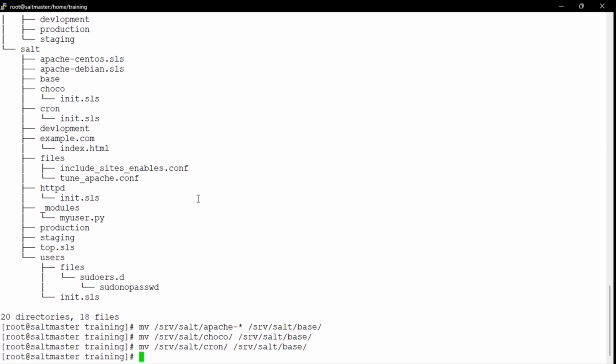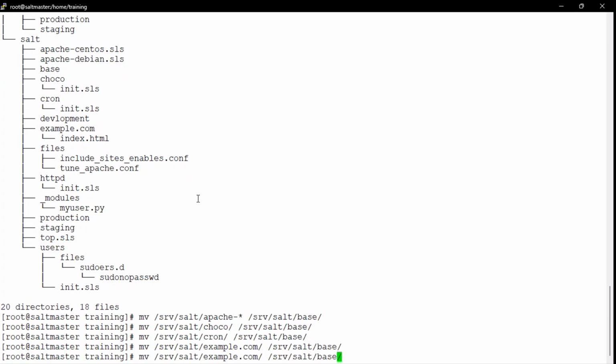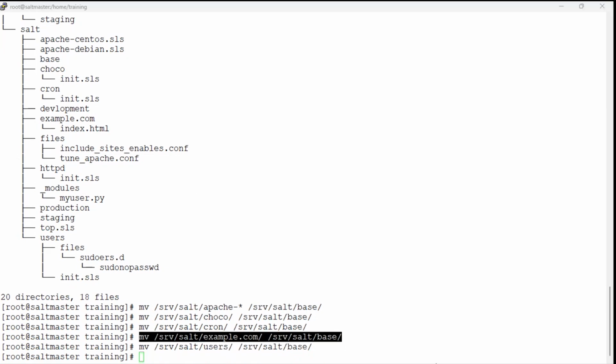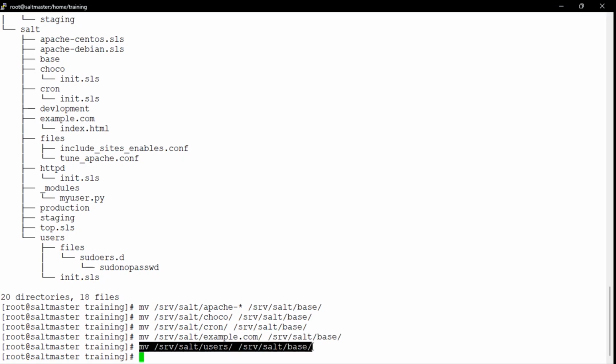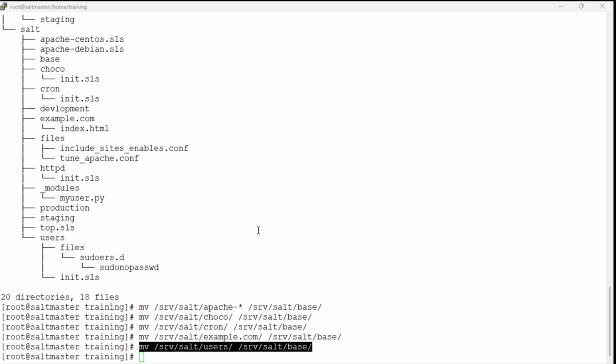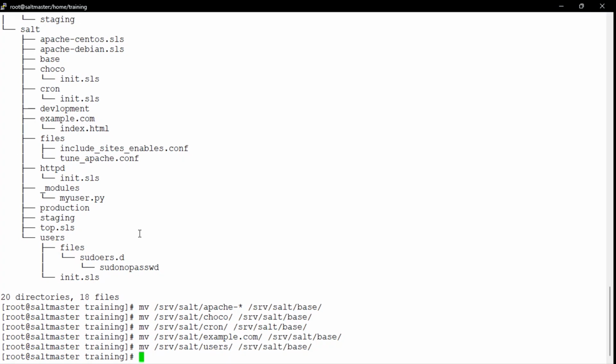I have example.com files and other files there too.